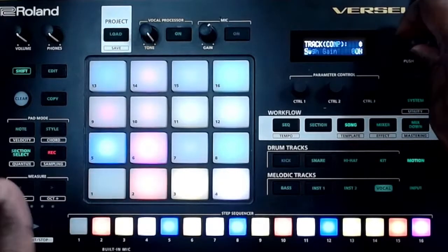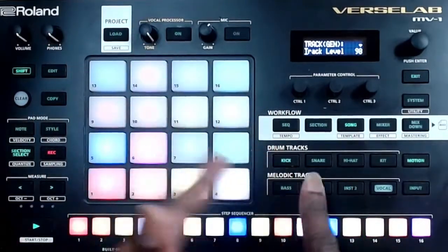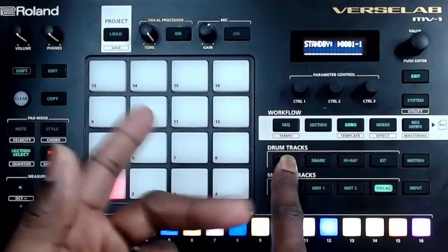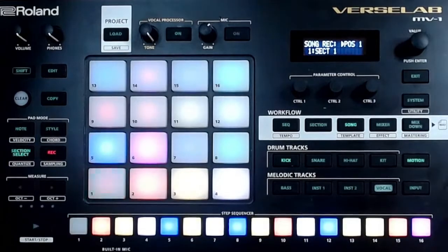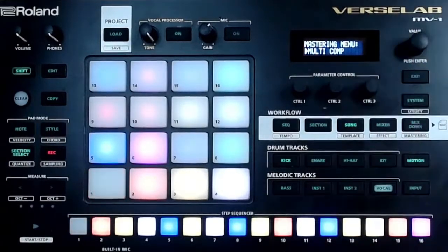Once you have done everything you need to do — compressing, leveling, and EQ per track — the vocal track is a little different; I don't have a vocal on this song but I'll come back and do that. Now once you've gotten your blend the way you want it, go ahead and hit Shift and you're going to start mastering. Listen to what you have in your mix. This machine is designed for you to mix it down, listen, and then go right into mastering — similar to how the Tascam works where you mix down and then use the multiband compressor.